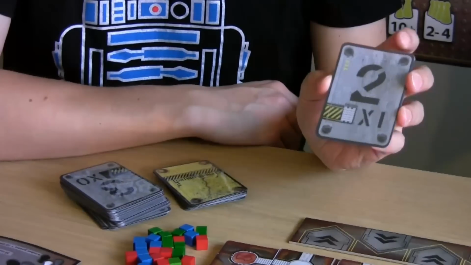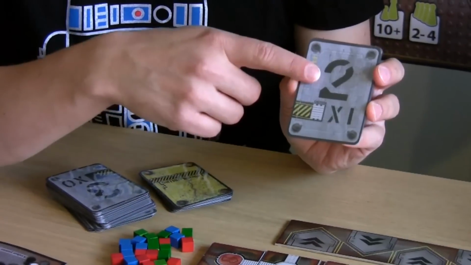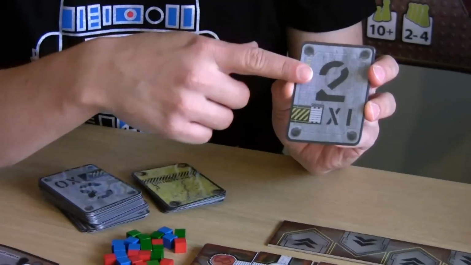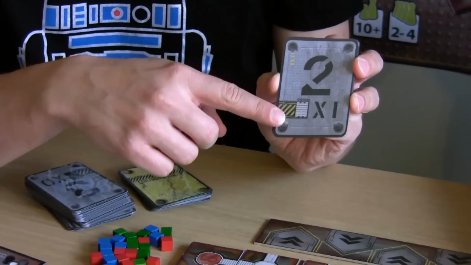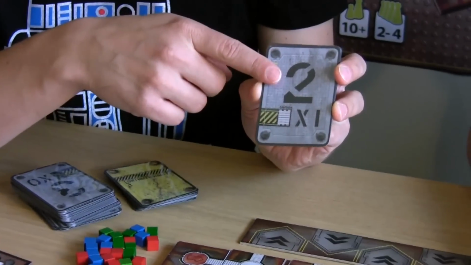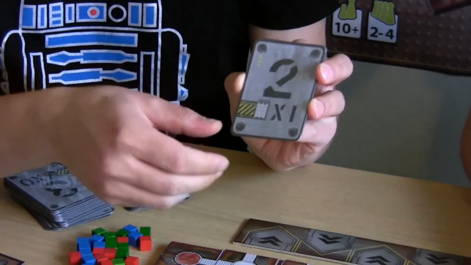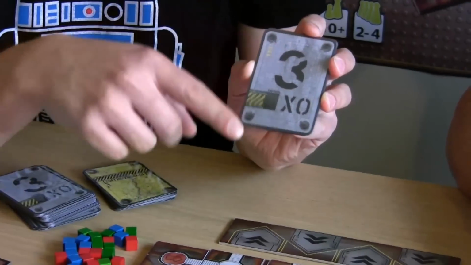The meat of the game are the programming cards, which have two elements on them. The bigger number tells you how many steps your robot pawn can move, while the lower one tells you how many conveyor belt parts you can place on the board. So with this card, for example, you could move 2 steps with your robot and place 1 conveyor belt. You also have cards where you move 3 steps, but you can place no conveyor belts.